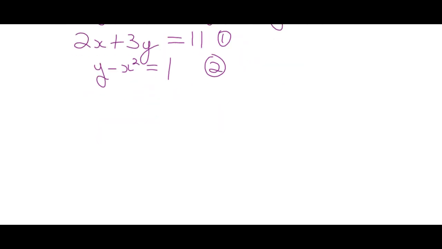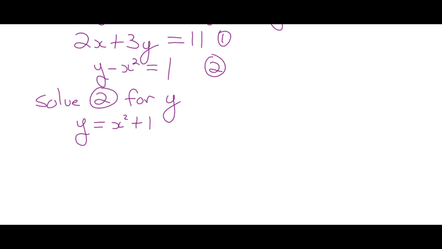So we are going to solve 2 for y. So what is y? X squared plus 1. And if you look at my paper, it'll say solve 2 for y. I'm telling everybody in the world. If you come and look at the solution, I want you to be able to look at this and say, what's going on here? If you write that down, you're communicating. Do you need it? No. If I don't see solve 2 for y, I'm like, oh, half mark off. You don't need that.